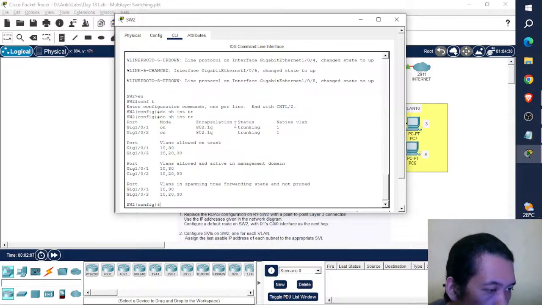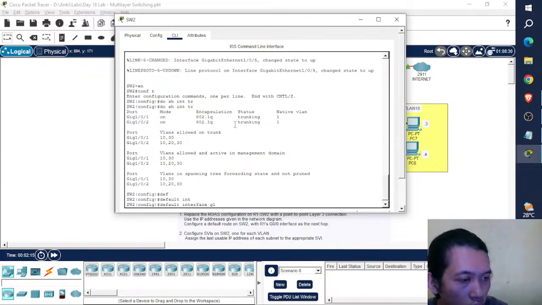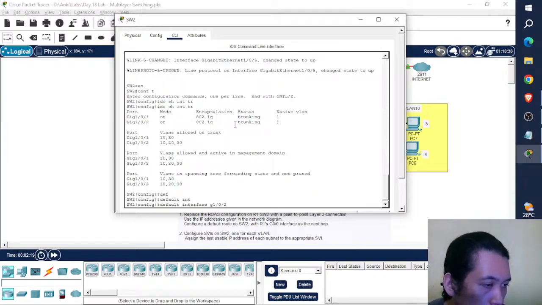We have to remove our default configuration on G1/0/2, because it carries multiple VLANs through its trunk ports, to make the switch do inter-VLAN routing itself.